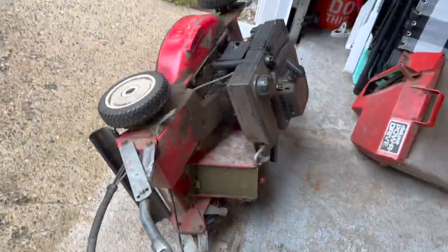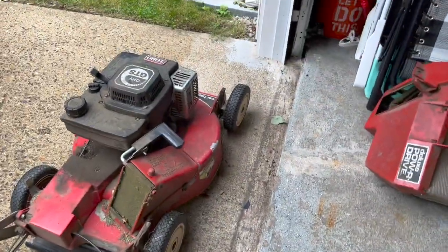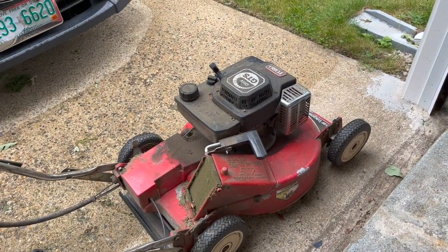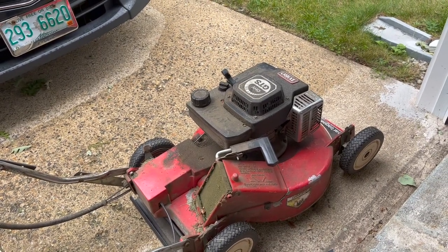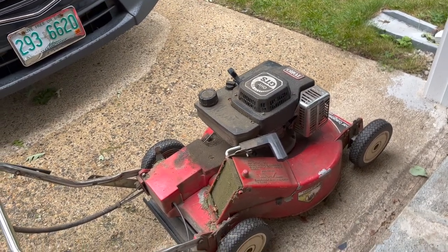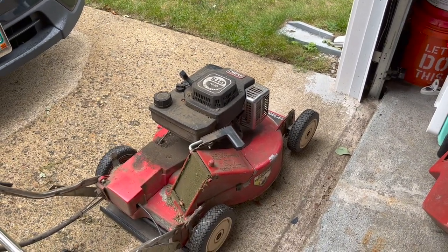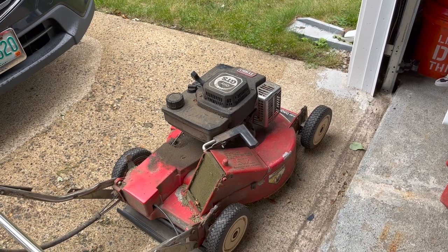And the more I look at it, though, the more I'm thinking maybe this is kind of a foolish endeavor. Maybe I should just sell it. I'll put a blade on it, I'll change the belt and put it up for sale. $50 or whatever I've got in it for parts. Clean it up, change the oil, just do the basics. I don't know. I've got to dig into it. Before I start buying any more parts, I've got to really start digging into it.